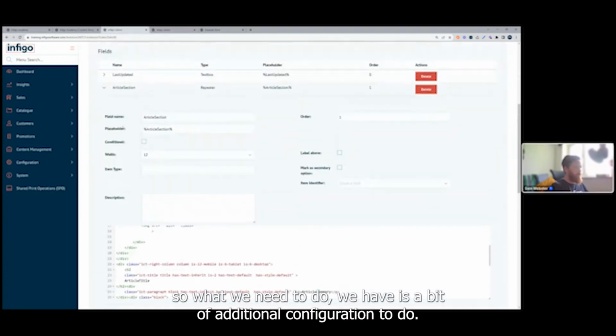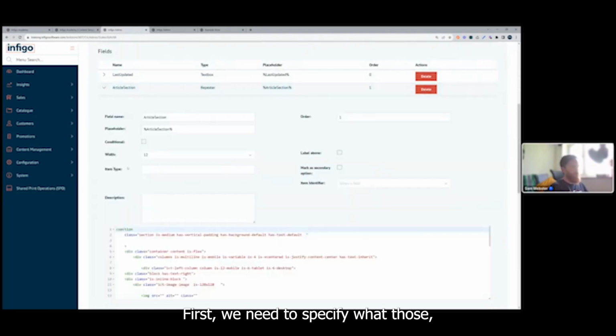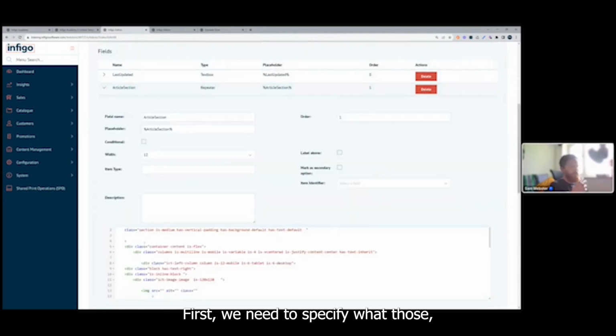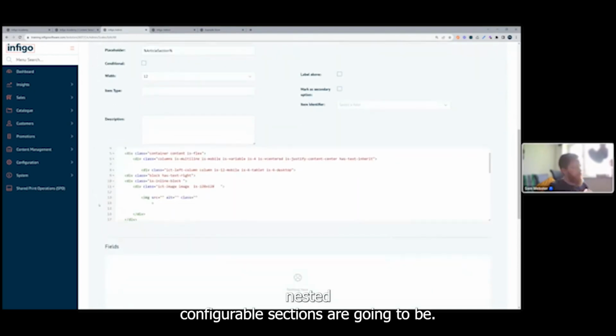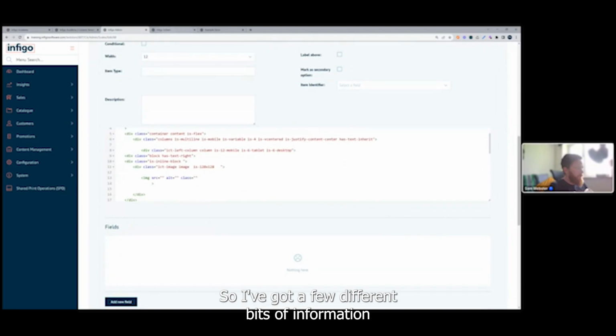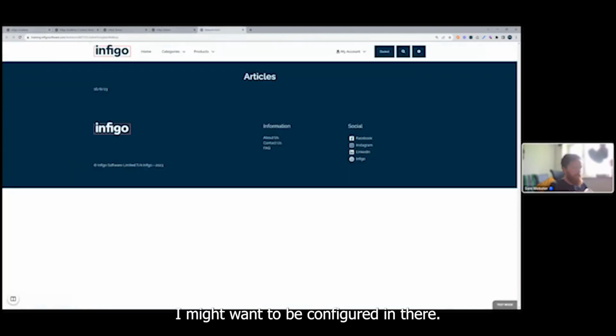Okay, so what we need to do, there is a bit of additional configuration to do first. We need to specify what those nested configurable sections are going to be. So I've got a few different bits of information I might want to be configured in there.